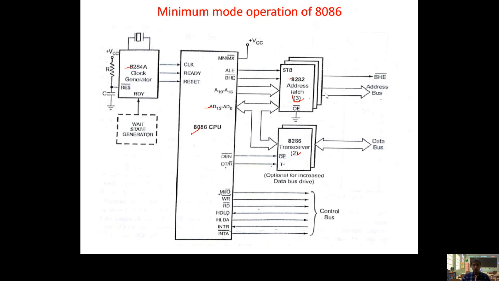Let us see in detail. The 8086 receives three pin signals from the clock generator: clock, ready, and reset. These three signals come from the external clock generator with a 5 MHz clock frequency. For selection of minimum mode, the MN/MX bar signal must be high — connected to VCC or logic 1. In minimum mode, all control signals come from the processor, so latches and transceivers are all controlled by the processor only.